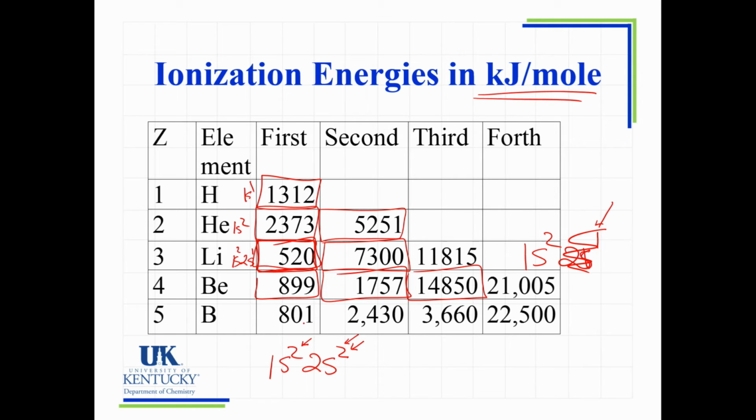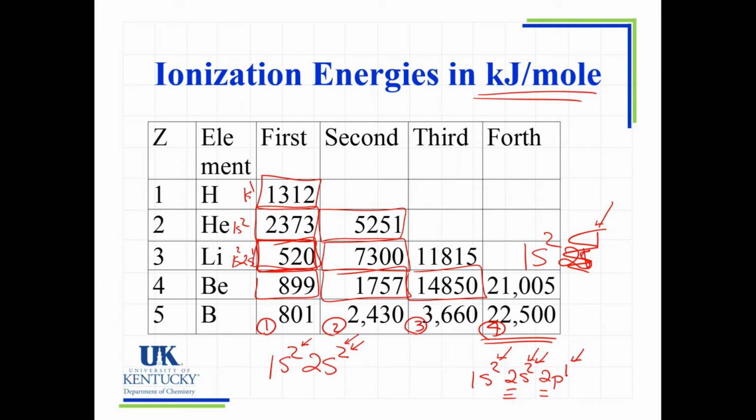Look at boron. Where does the big jump occur? I'll give it numbers, 1, 2, 3, 4, so that you can answer. Where does the big jump occur? Well, it occurs between 3 and 4. It is much harder to pull off the fourth electron. Boron's electron configuration is 1s2, 2s2, 2p1. The first electron, 801. The second one does require more, 2430. The next one, but these are all in the same shell, the same n equals 2. It's taking more and more, but it really takes a lot when we try to take one out of the noble gas core. That's the helium inner core.